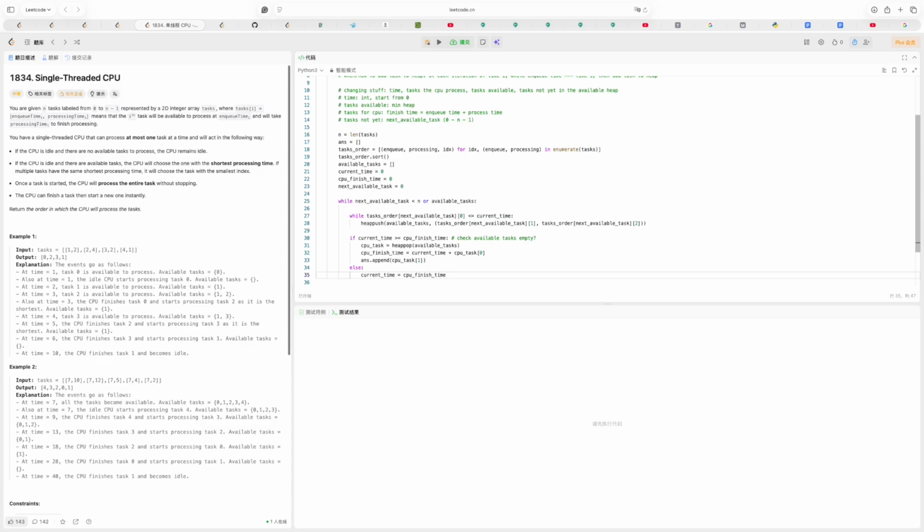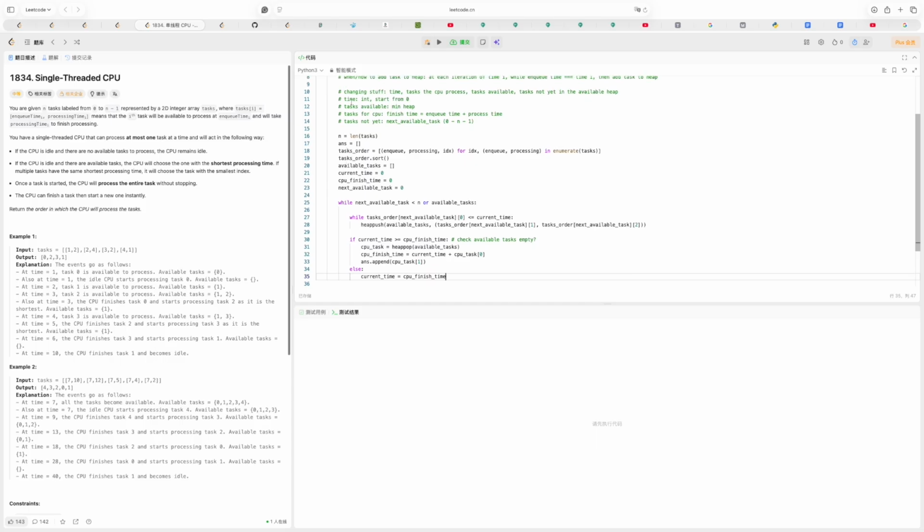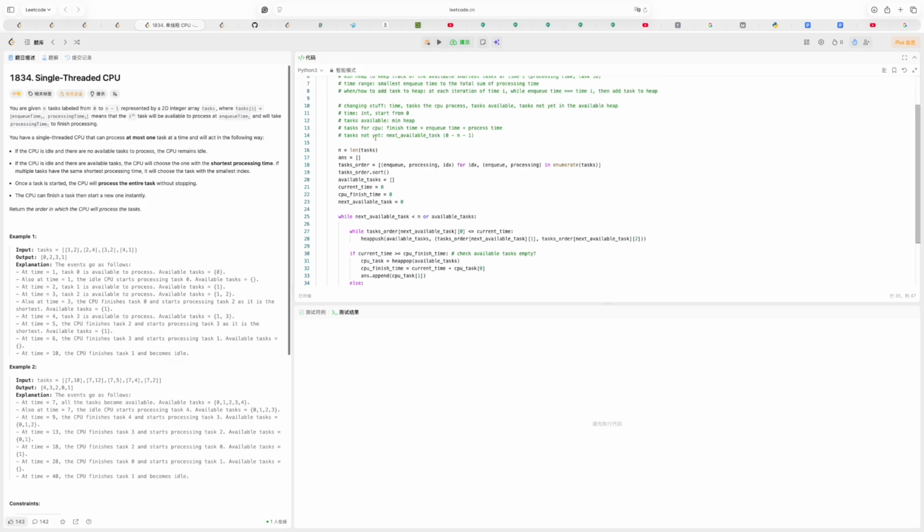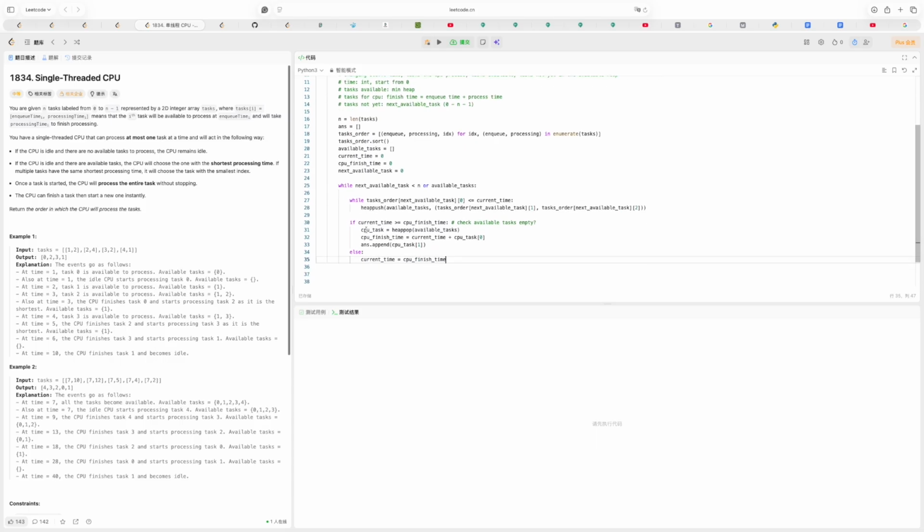But okay, there is something. Let's check if all our variables are updated. Like answer is updated in the correct situation, and for available task we have push and pop.